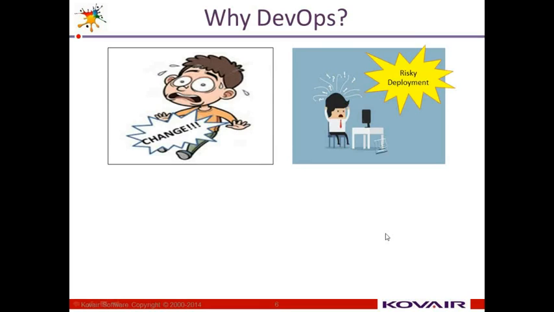So another reason is risky deployments. This is the situation in which no one is fully confident that the software will work in the live environment or not. So we have questions like, will the code behave as expected? Will it cope up with the load? And more often than not, we don't have answers to these questions. We tend to push it out at a quiet time and wait to see if it falls over.